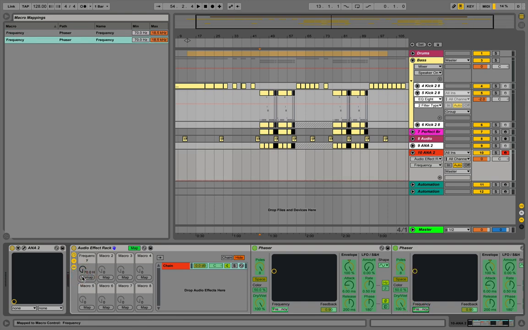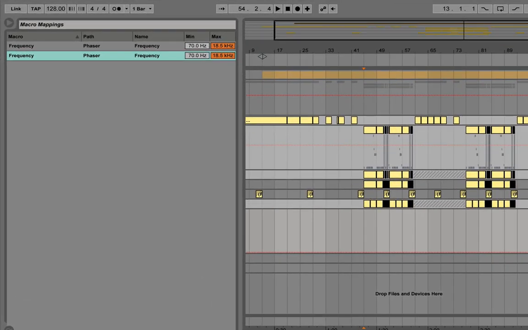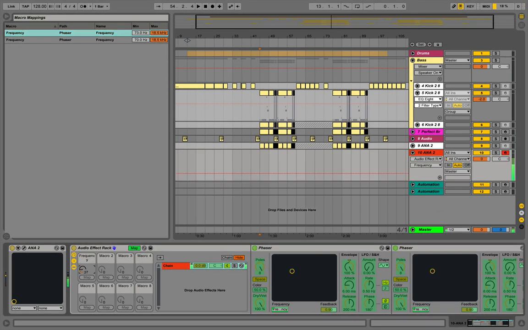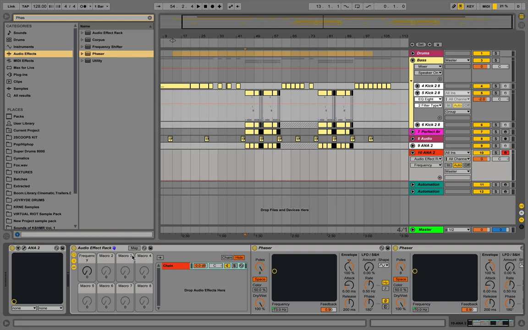But the key here is to have one a little bit off from the other one. So in this case, maybe doing the first one just slightly off, so about 73 hertz as opposed to the 70. So you get this sound. As you can tell, mine's a little jumpy right now, just because of the CPU I'm using up, but do not be concerned because I will be implementing the automation, which will make everything sound a lot smoother.